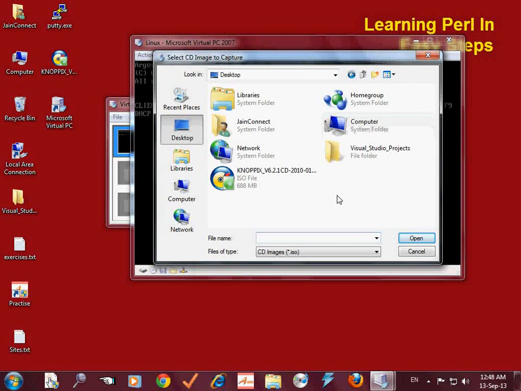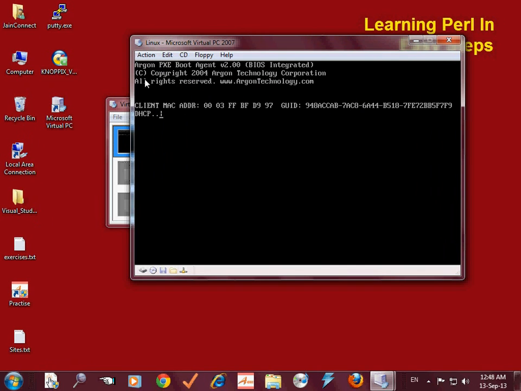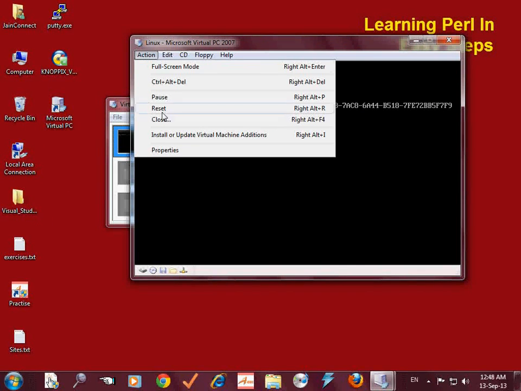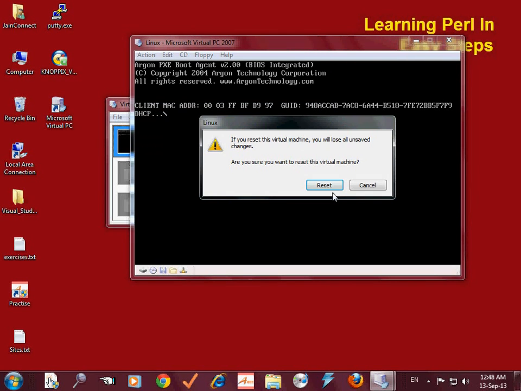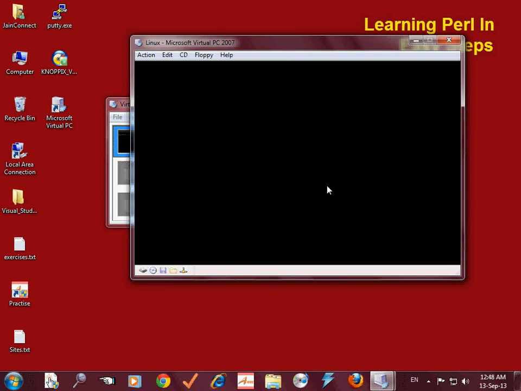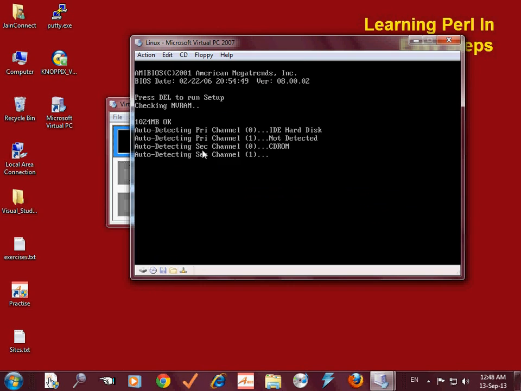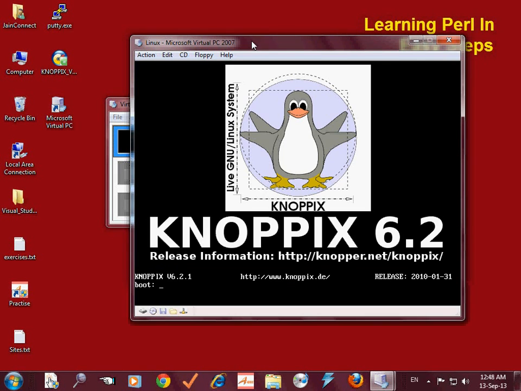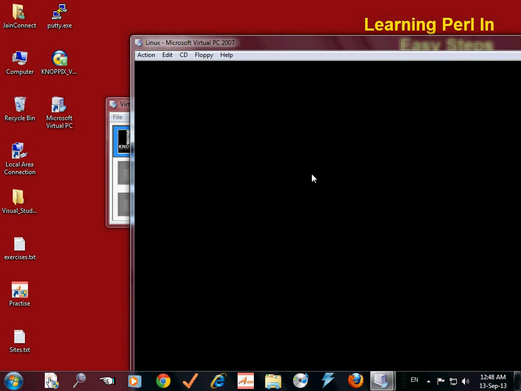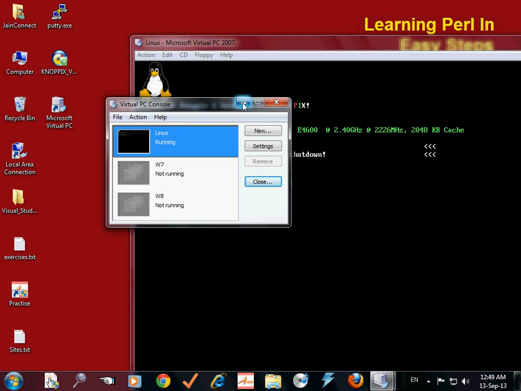Click on Desktop, select the ISO image that we have available, click on Open, and then in the Action menu click on Reset. Click on the Reset button. This window will reset and it will launch the Linux operating system for us. That's it. Very simple steps.